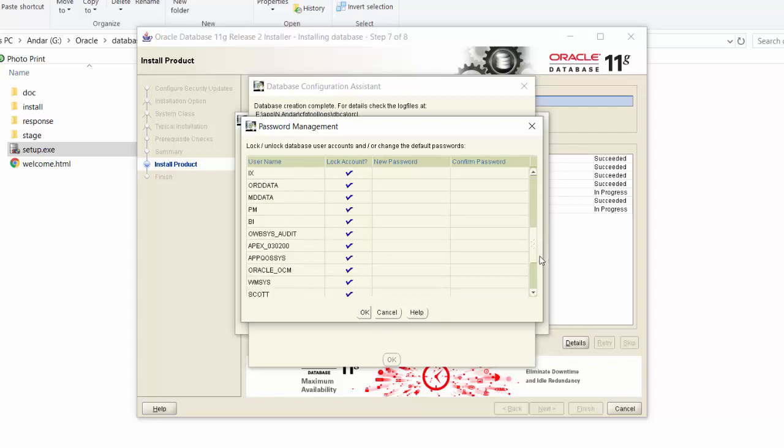For example, here we want to unlock this Scott user. Uncheck this box and enter your password. And click OK.